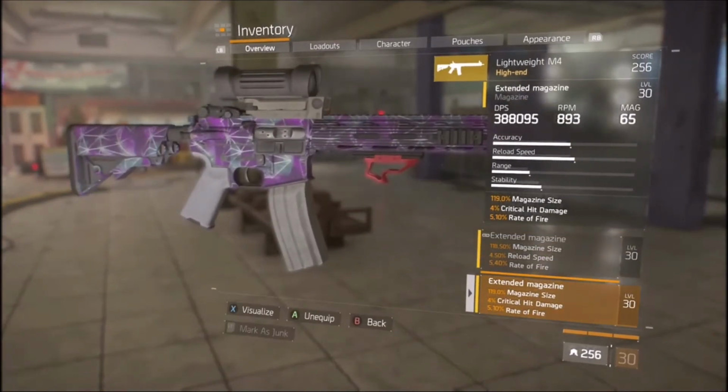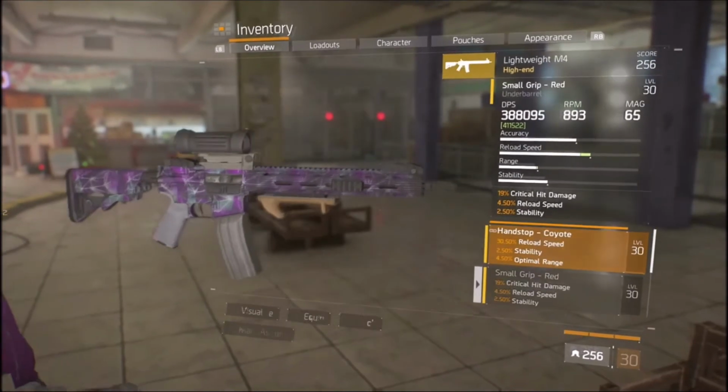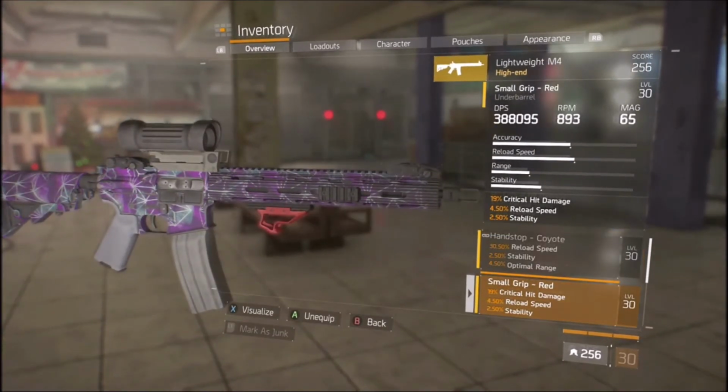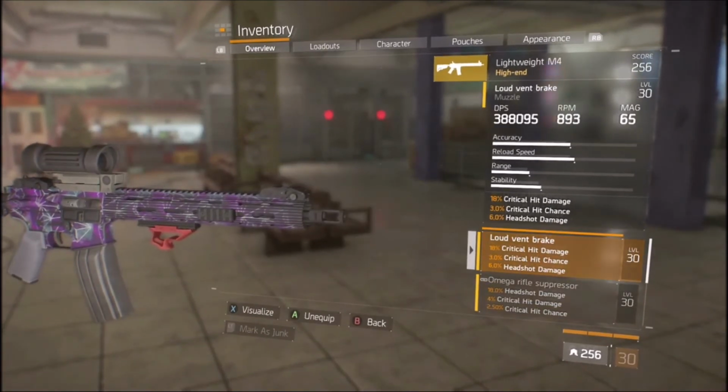Onto the mag, we've got 119% magazine size, 4% critical hit damage, and 5.10 rate of fire. Down to the grip, we've got a small grip red with 19% critical hit damage, 4.5 reload speed, and 2.5 stability. And then finally for the muzzle at the end, we've got a loud vent break with 18% critical hit damage, 3% critical hit chance, and 6% headshot damage.